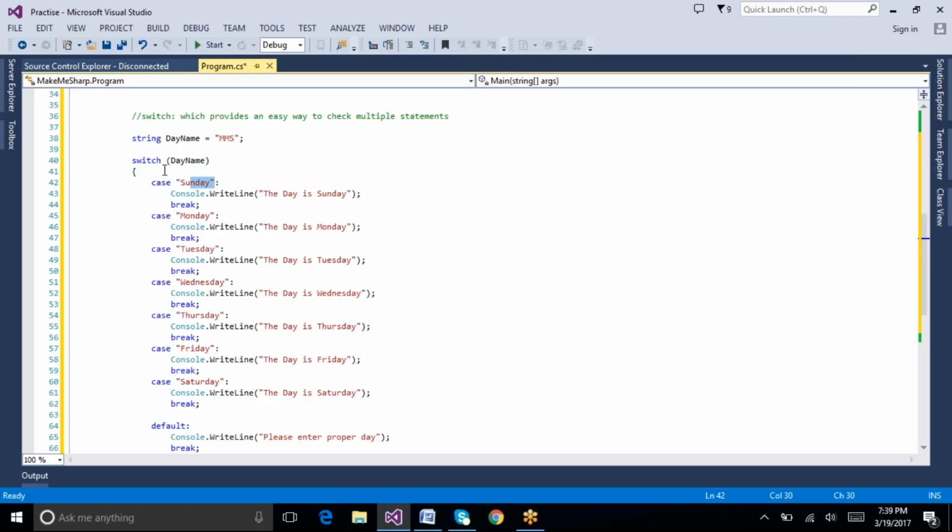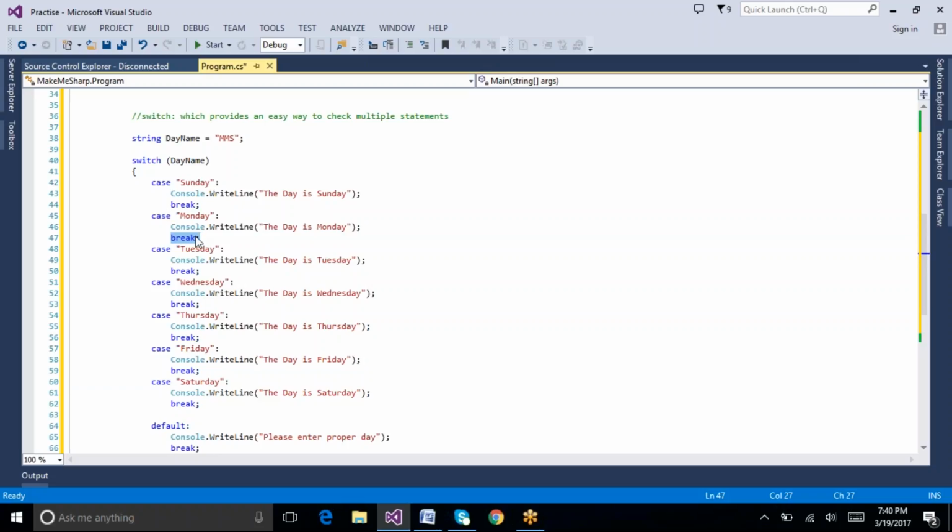Whatever day we pass to the switch statement, it will compare it with each case statement. If this is true, this statement will get executed, and if that is true, that statement will get executed. Once the condition is true and executed, we immediately write a break statement, which helps us come out of that particular switch statement.